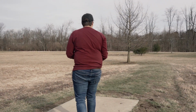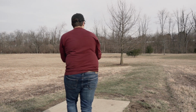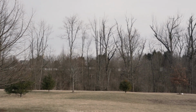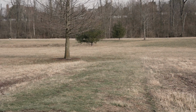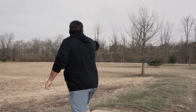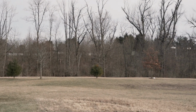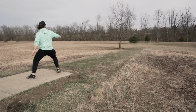He threw his crowned eagle, the teal one, and I was like, you know what? I'm going to throw my pink one. And almost identical, a little higher and wider. I think I got like at the bottom of that hill. There's a baby hill. But yep, pretty close to the circle one, if not already in it. And there, Derek, you can see he's definitely hurting a little bit.